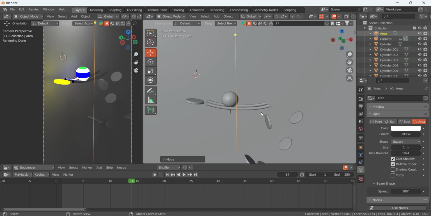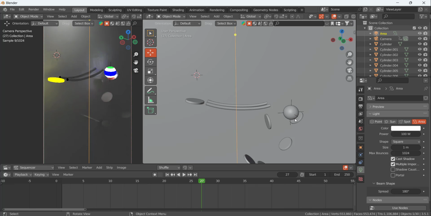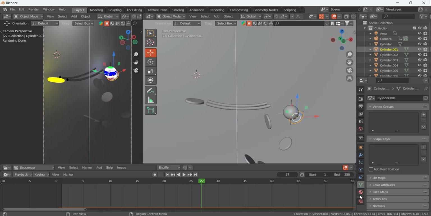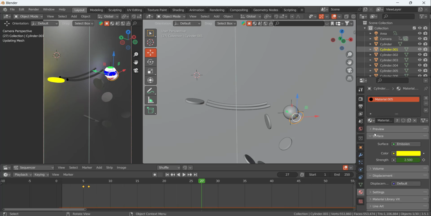It's good. Okay, so next is this structure, and again for the material we are going to use this material.